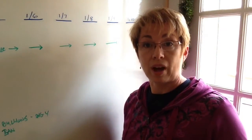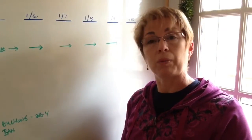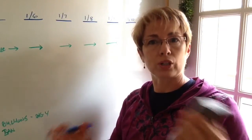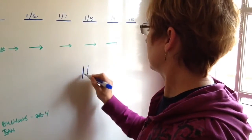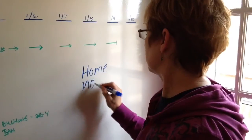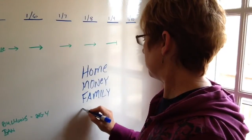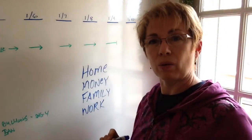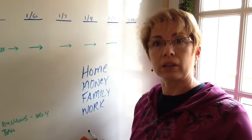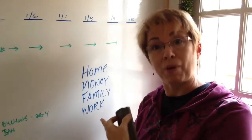The first thing you want to do when you're starting to file is create some categories in your mind. There are a couple of approaches you can use. You may be more comfortable creating a list before you even get started — broad general categories like: all kinds of papers that deal with my home, papers that deal with money, papers concerning my family, maybe work. These are pretty broad categories, but they're ones you can use to begin your process. If you're not comfortable making a list and you feel better handling the physical papers, I'll show you a way to do that to come up with your list.